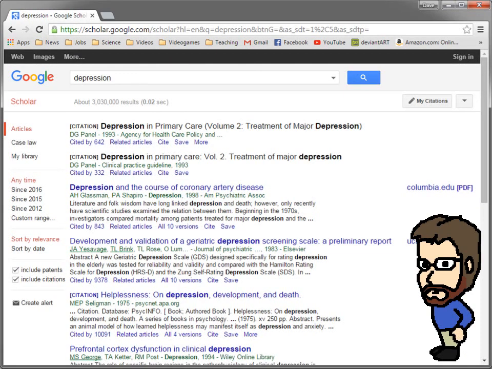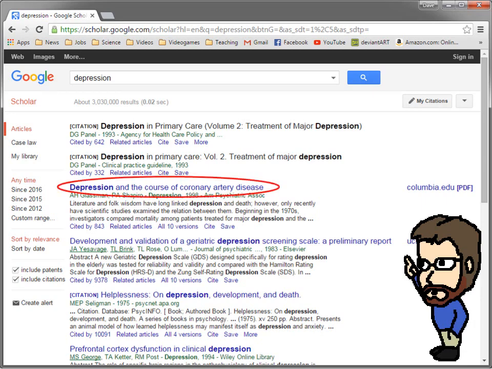Okay, so here are my results. And if you've never used Google Scholar before, this can look a little chaotic. Like there's tons of tiny little things you can click on, but all you should worry about initially is just the titles of each of these sources. And that's the big blue titles that you see right there. So now you just want to kind of scroll through all of your results and see if you can find something that piques your interest. Here's one that looks kind of interesting. Let's just go ahead and click on this one right here and see what we can get.